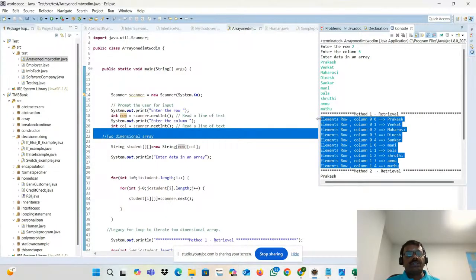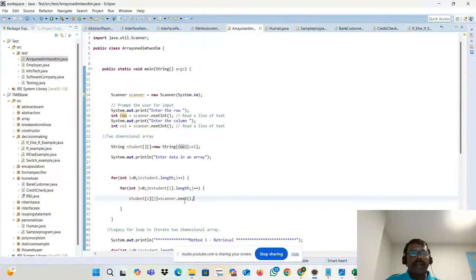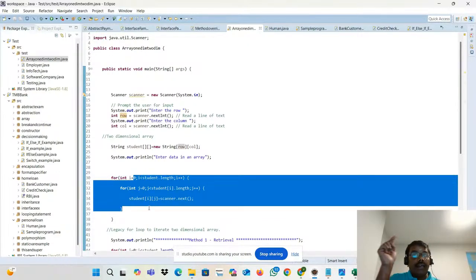How did I do it? Whatever I am entering, with the help of this particular scanner, I am fetching and storing into that. How am I doing this? With the help of this loop. While explaining the array in the array section, I mentioned this one.